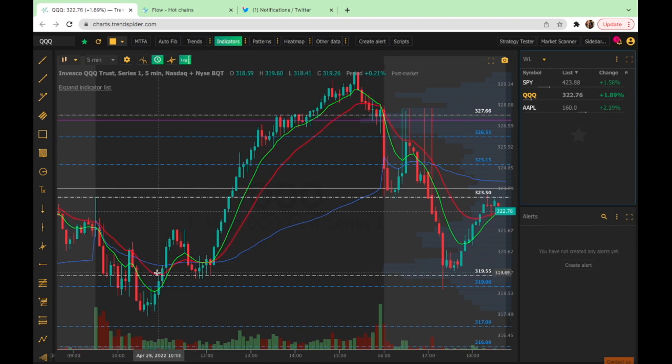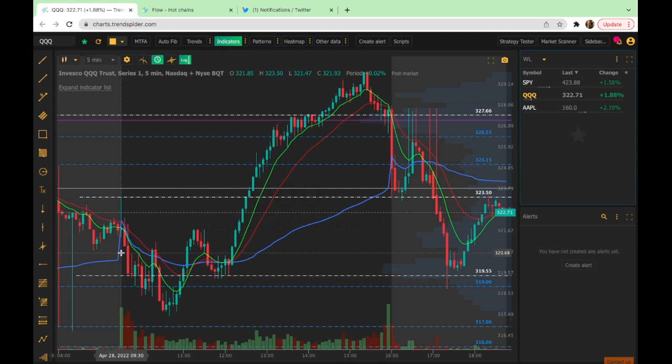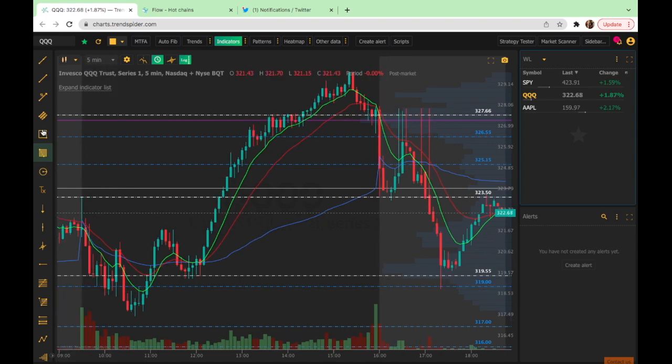So I use the ORB strat as a way of giving call and put triggers. For today, we had Q's low 319.55, high 323.5. If we notice early, it's a little bit more choppy, right? We're chopping around this level, held it pretty decent, get a knife, next candle back up. So to me, that's the price action I don't like to see, right? But later in the day, we start to get this confirmation. So for me, early on, we get a bit of a chop.